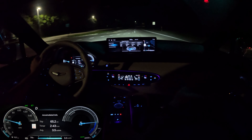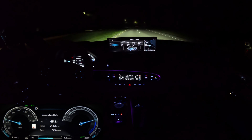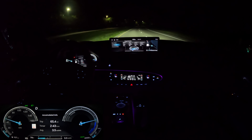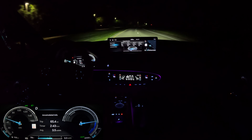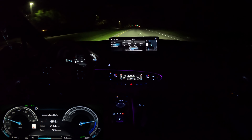Sport mode might tighten things up a little but that's not what this vehicle is for me. Even though it comes standard with zero to 60 under four seconds, this vehicle is all about smoothness, luxury, quiet, and being a well-rounded luxury car. The headrests are super soft — Genesis has some of the softest headrests, I love them.